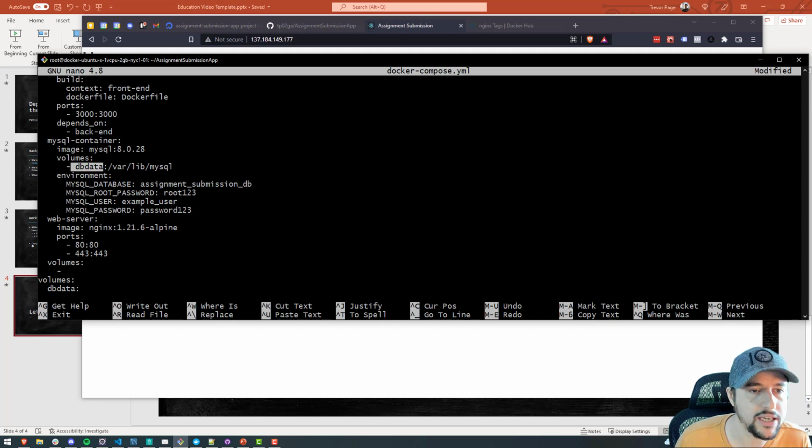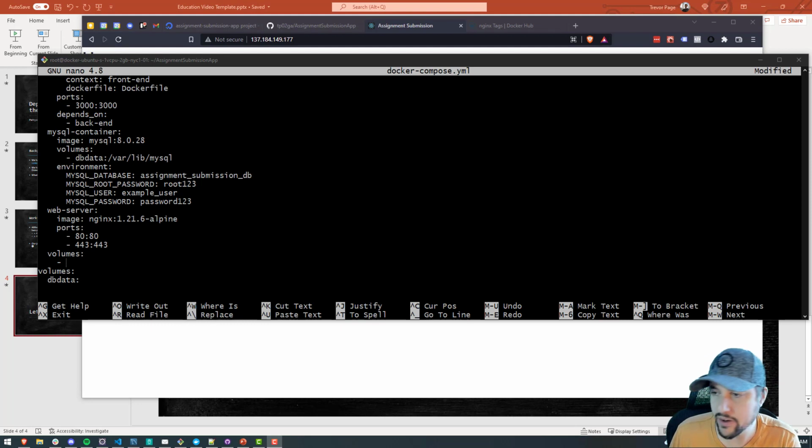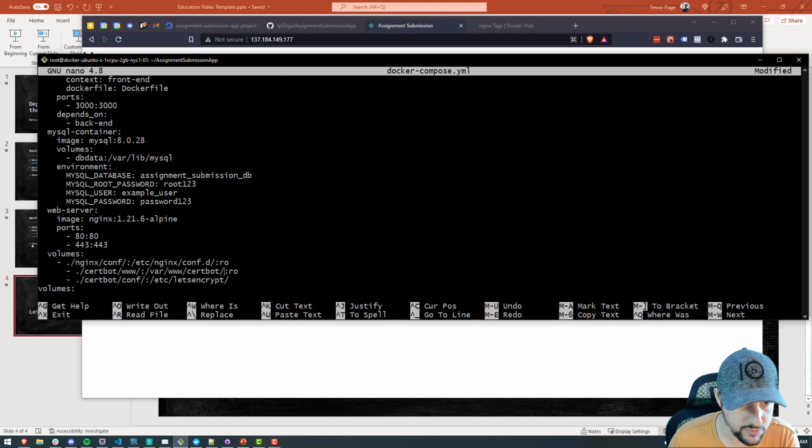We have a named volume here, which is just storing and sharing with the host. So on the container, it's just sharing this with the host machine only. With these volumes, I want to share into a specific folder on the host machine. Not that you have to, but that's just the example that I saw did it this way. There are 3 volumes that I want to share to get access to, and I'm going to copy those over right now. I could type these out. Last time I did this, I typed it out manually, and then I made a mistake. So let me paste these in. So there's 3 different folders, and I'll explain these folders.